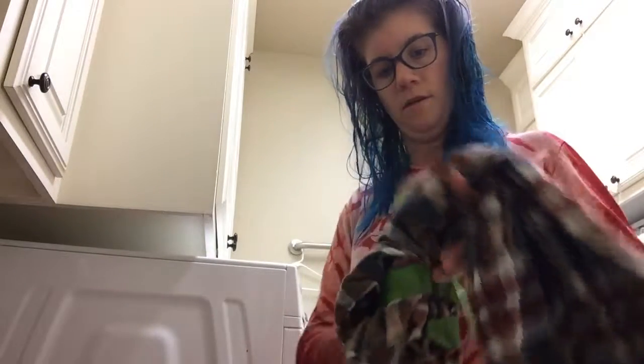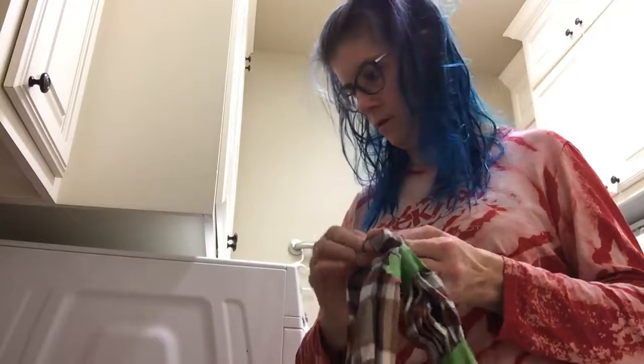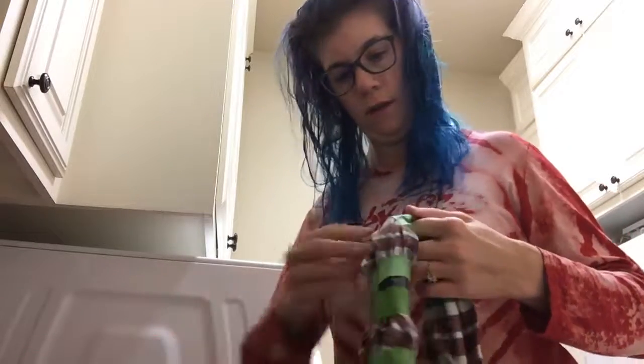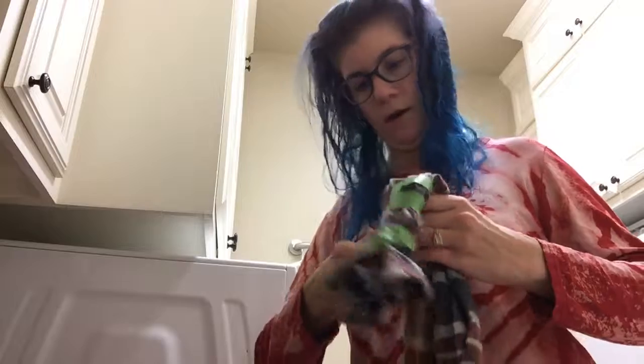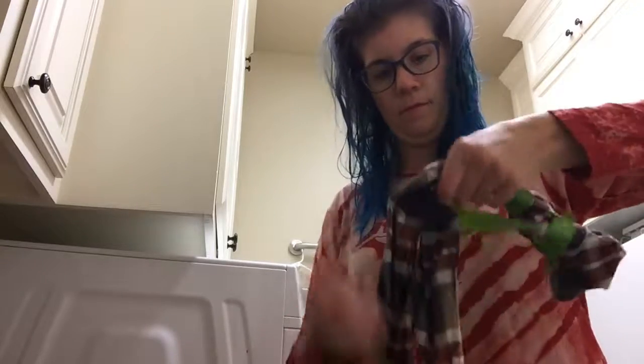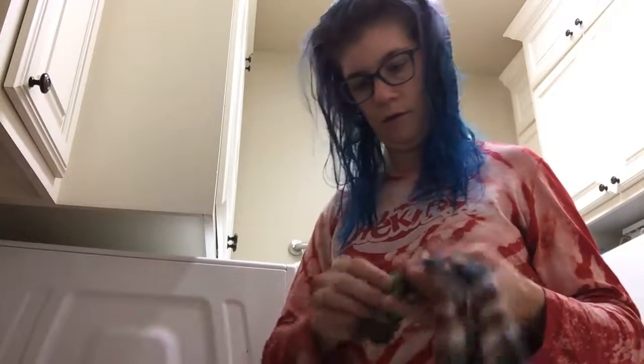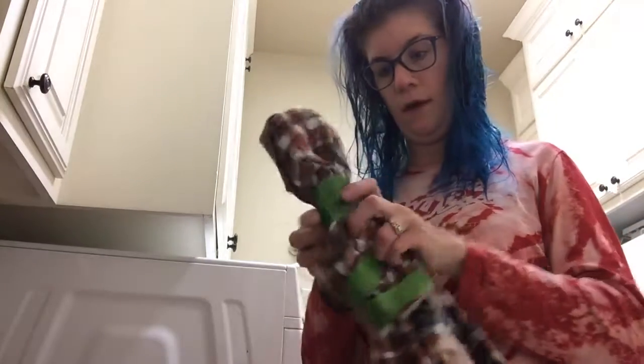Look — you can already tell. I got this shirt from a friend; she gave me a bunch of clothes and I thought, oh, I'll take that shirt. So we'll see what it looks like when it's done. I'm excited to see what my pink shirt looks like — it's going to be awesome sauce. This is green frog tape. I thought tape would be kind of cooler than rubber bands — you'd get more design or something with it.